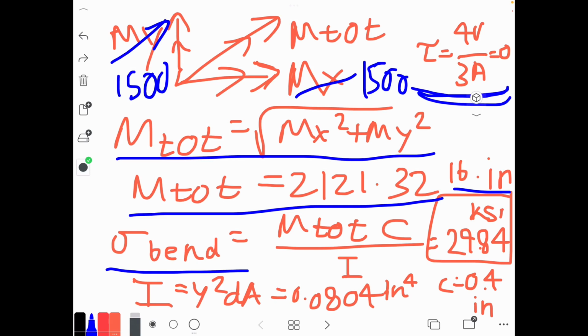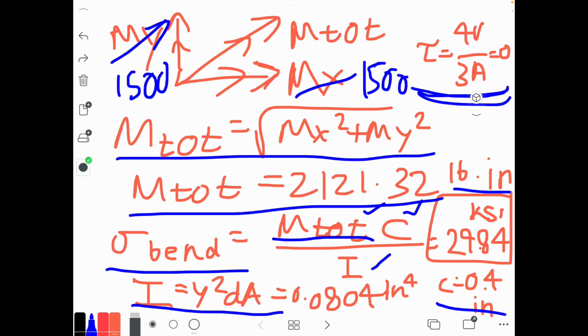For the bending, we have our M total, but we don't know our centroid that we needed, and we do not know our moment of inertia. How can we find it? For the inertia, we know it is the centroid squared times the area. For the centroid, because you're looking at a circular cross section, it's going to be diameter over 2. So it's 0.8 inches divided by 2, we get 0.4 inches. That's our centroid. We're going to square that and multiply it by the area, which is pi over 4 times d squared, where d is 0.8.